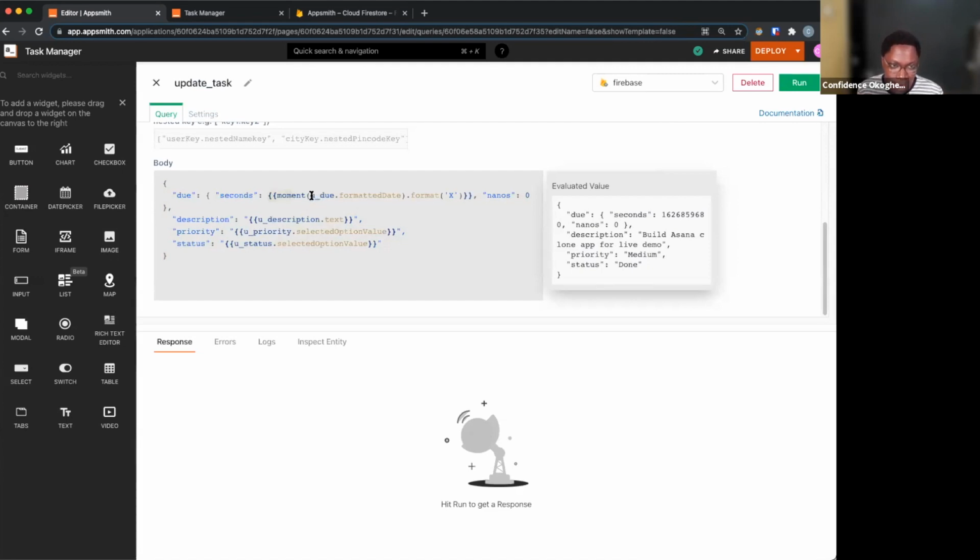So right here, we are grabbing the date from the date picker we described earlier, and we are converting this back to the Unix timestamp format. Same goes for description. We are grabbing this from the input widget. We are grabbing the priority from the priority dropdown, and same also for the status. And taking a look at the evaluated value pane, we can see that everything looks good.